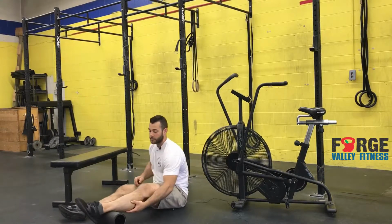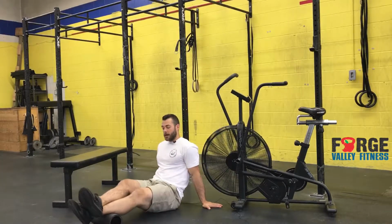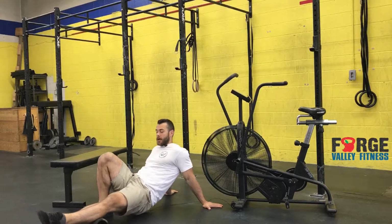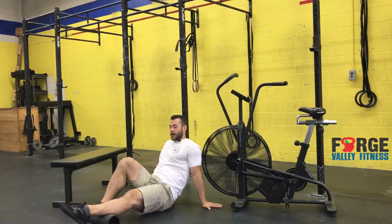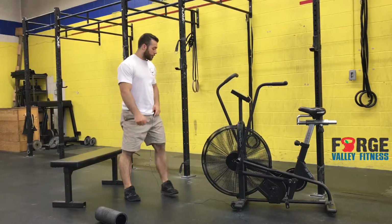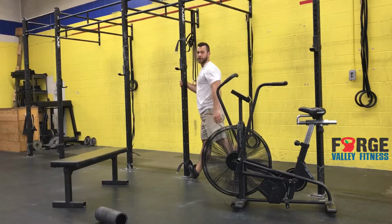You're gonna put your ankle on here, other foot on top. Just roll back and forth until you find some nice bits in there that are a little bit tender, because those are the ones that you want to get in and fix. And then I'll go up and down, up and down. You can play with that foot, extend, up and down, up and down. And as well, after that, now that you've loosened up those tissues, you can come up to a post or your stairs, get that foot up, and just stretch out those calves a little bit.